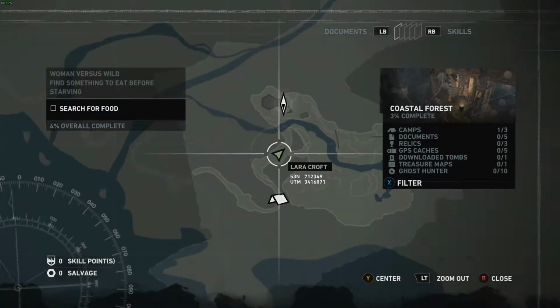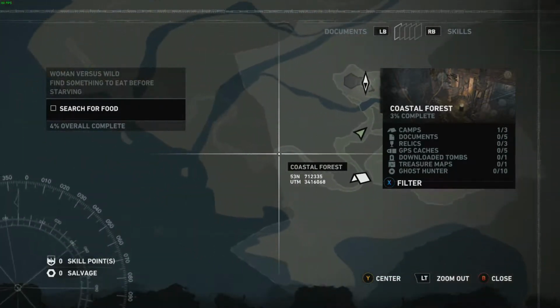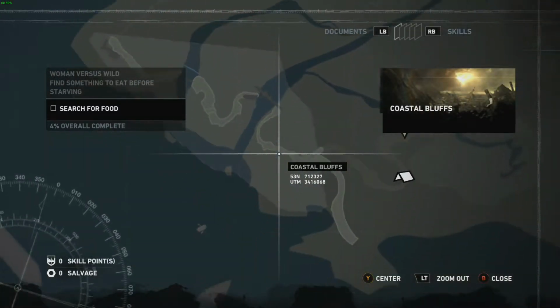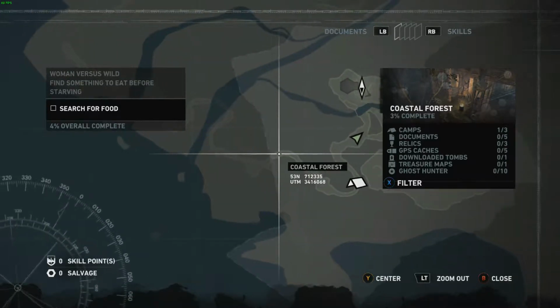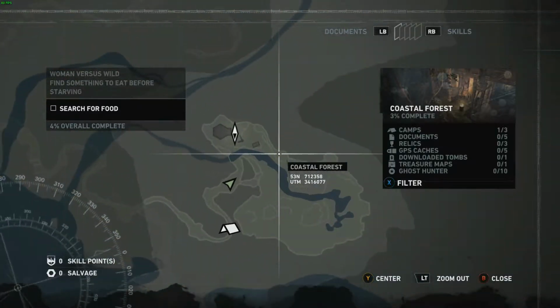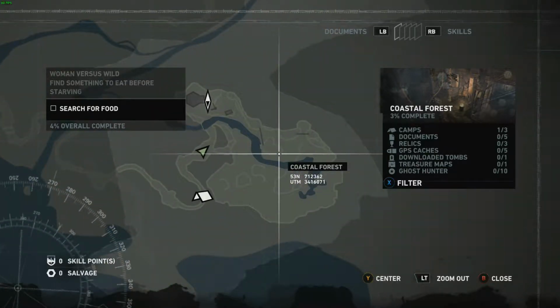So let's see, do we have a map yet? Yeah, we do. Okay, so there's the camp. So this whole bit before this is just where we came up. That's the plane. It's pretty much inaccessible at this point. We can't go back up here now. So this is really the first major area. So there's our goal. So you can see we've got three camps in this area, five documents, three relics, five GPS caches, a tomb, treasure map, and 10 ghost hunters. Ghost hunter is that thing that we saw on the tree. That's what that is.